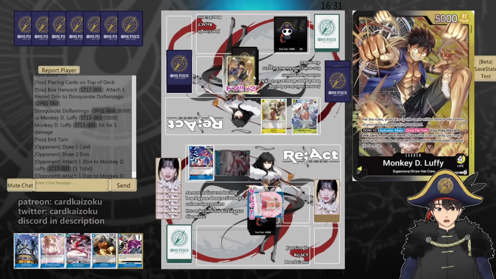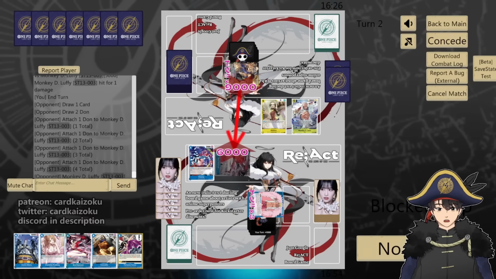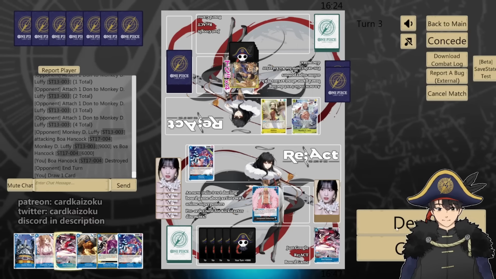6 at Boa, right? 7? 8? 9? 9 at Boa. The slowest way to put the Dawn out. Yeah, you could have that. Okay, we get Perona. We'll play her out.